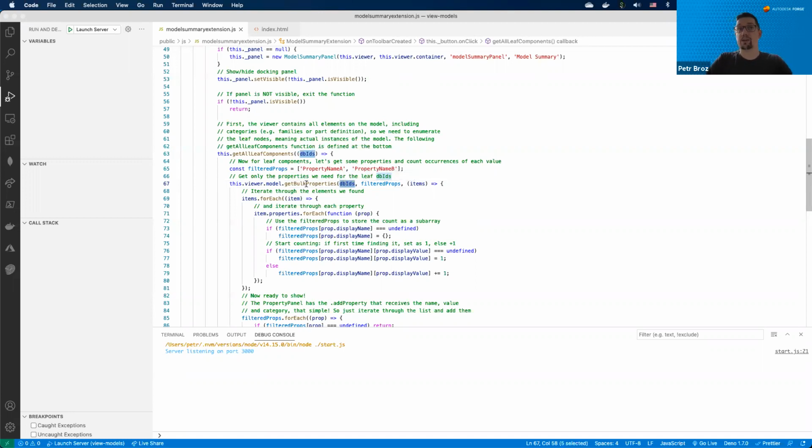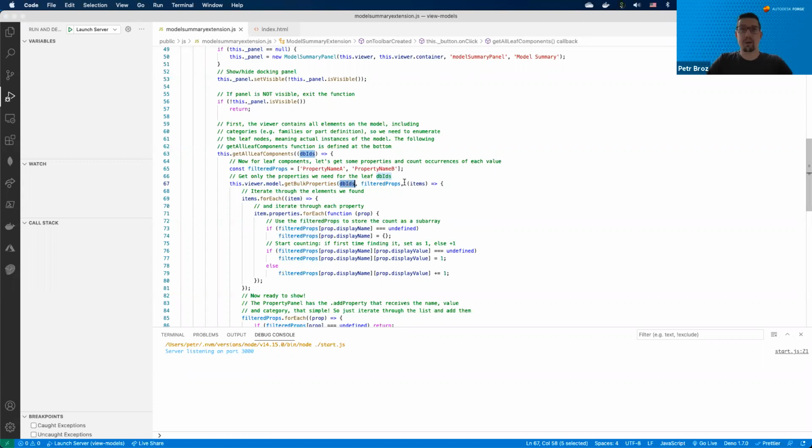And what's even better, when calling getBulkProperties, you can also specify a filter to only retrieve the properties that you want. So maybe you are not interested in all properties for these objects, but only some specific ones. In this case, we're asking the viewer to only get us these two properties, property name A, property name B, from our leaf nodes.